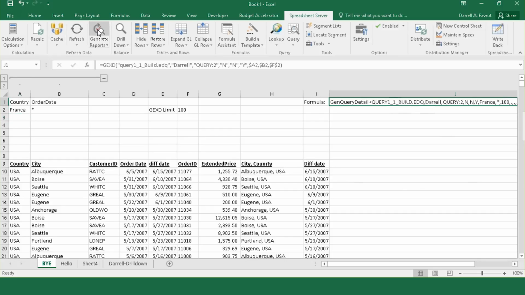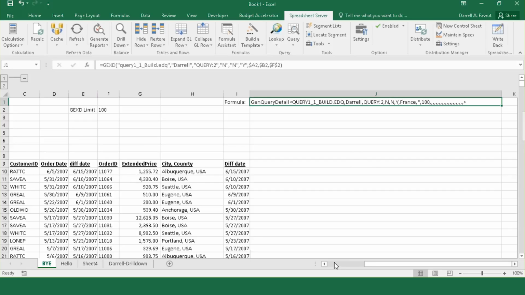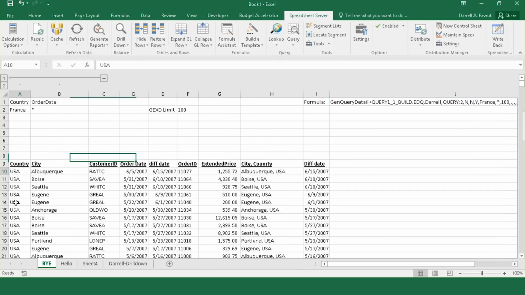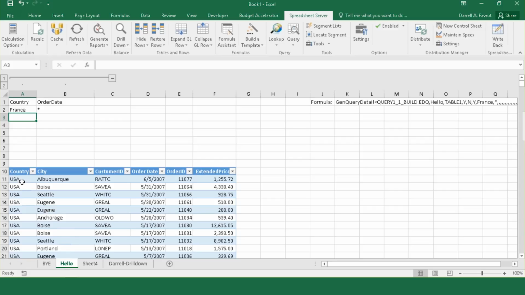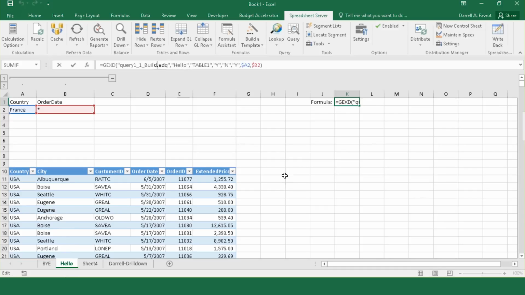Because when I generate reports, clicking this button will run for all, you'll notice this sheet didn't change. Oh, it's because I changed the queries. My bad. I set myself up for failure here. Let's go back here, change that back to this, and generate, and I've broken everything.